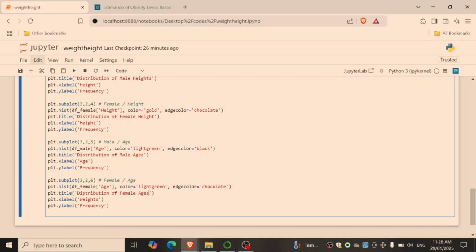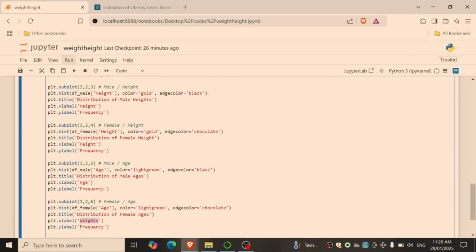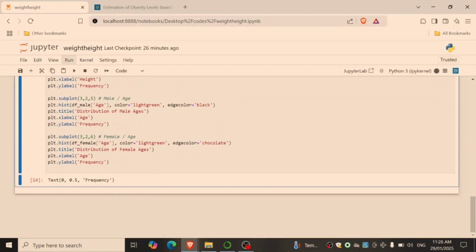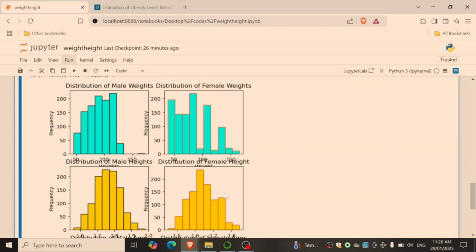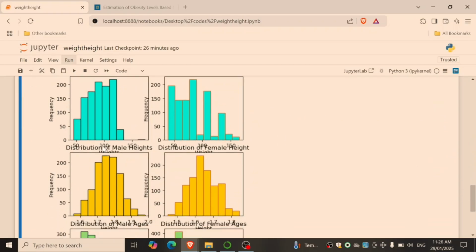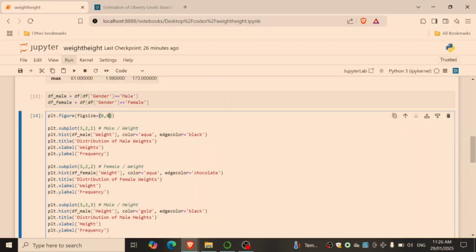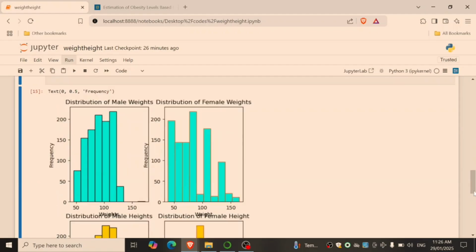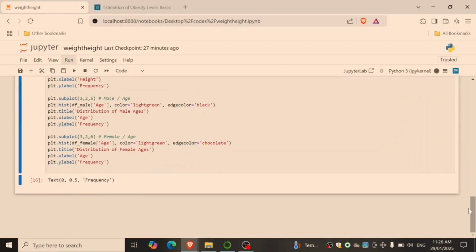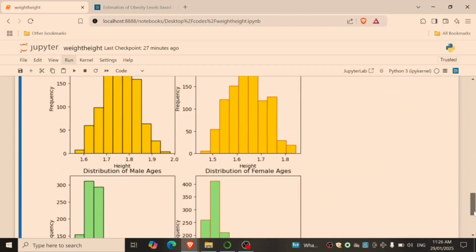There we go. It's going to be a lot of copy and pasting here because we're going to be replicating the plots and the visualization for male and female. But that's alright. So if I've got no errors, there you go. And you can see that the fig size is a little bit too small. We can see that the height of it is a little bit too small. It needs a bit more space. So we can change the height to maybe 12. That looks a little bit better. Maybe 14. We'll go 8 to there. There we go. That looks a little bit better.